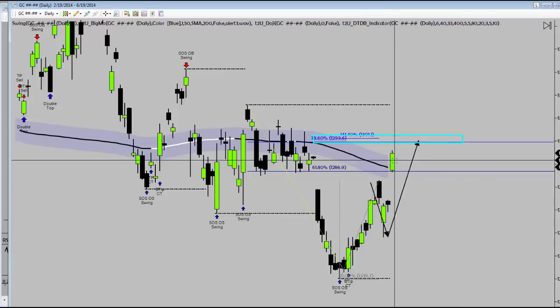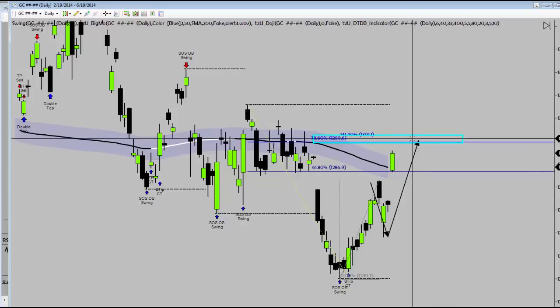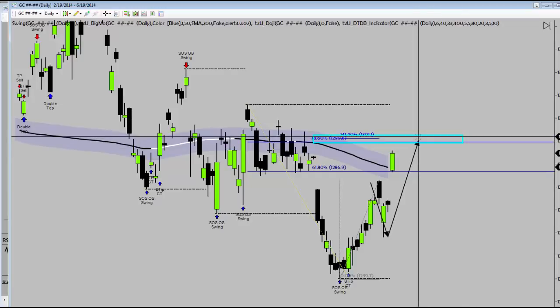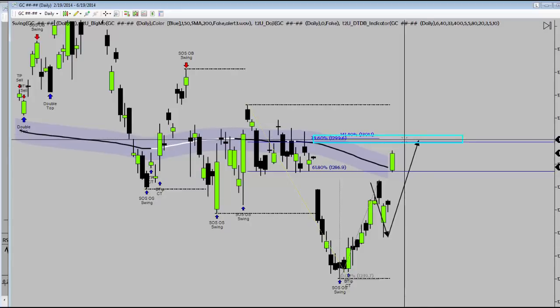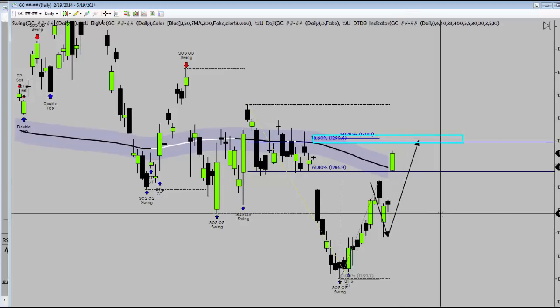Now again, we've gapped higher on the continuous contract in the futures market. So if we rally to 1300 futures and get a sell signal, you could come down here, Adrian, and take a look maybe at your 1250 tick and watch for a cluster 3 and SOS 4, and then maybe buy GLD puts.